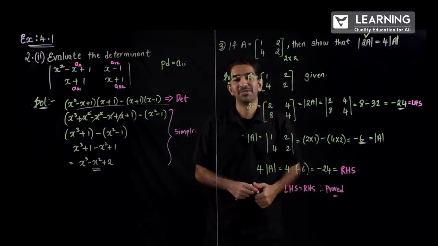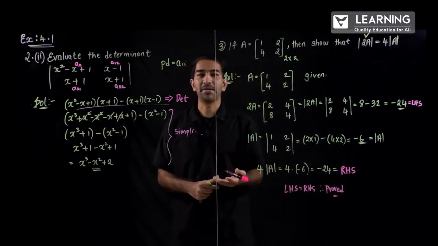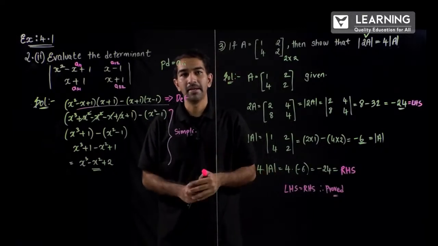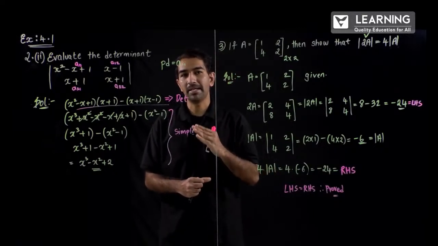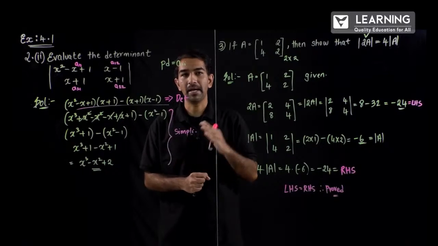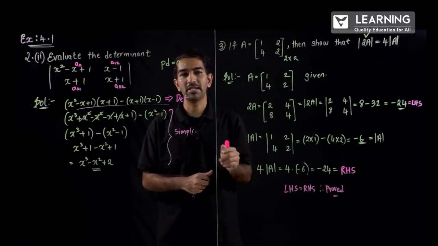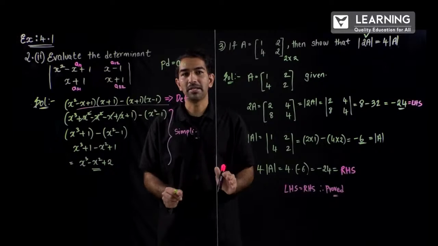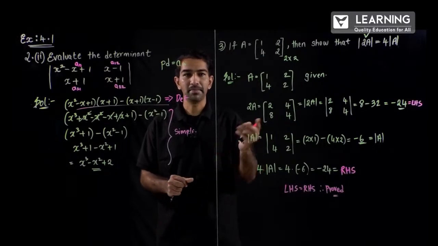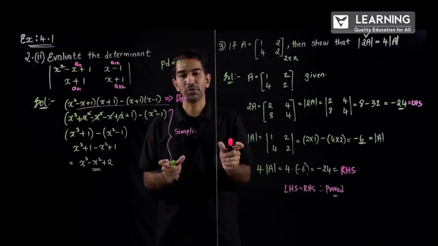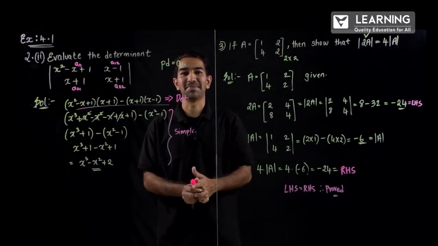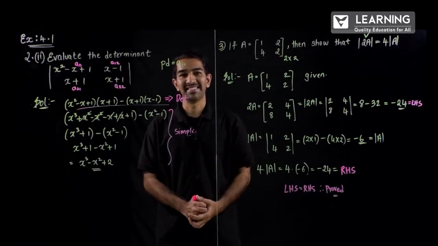Simple, right? So what you have to remember here is whenever you have to find the determinant of the given matrix, multiply the principal diagonal elements first, followed by a minus sign. This sign will not change. This sign will be minus throughout the determinants. After the minus sign, multiply the other diagonal elements. So you simplify that, that will give us the determinant. Moving on to the next question.